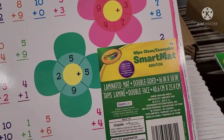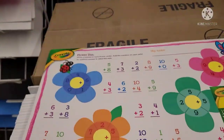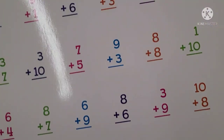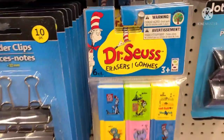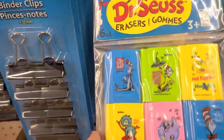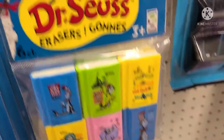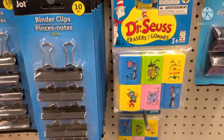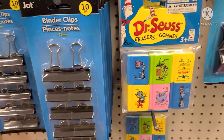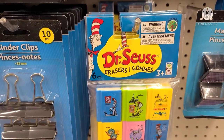I have the Dr. Seuss ribbons, which I absolutely love — there's one for boy and one for girl. I haven't been able to find erasers for my grandson; most of them I'm finding in pink. The top one says The Cat in the Hat, and then one says One Fish, Two Fish, Red Fish, Blue Fish. There's a yellow one here as well.